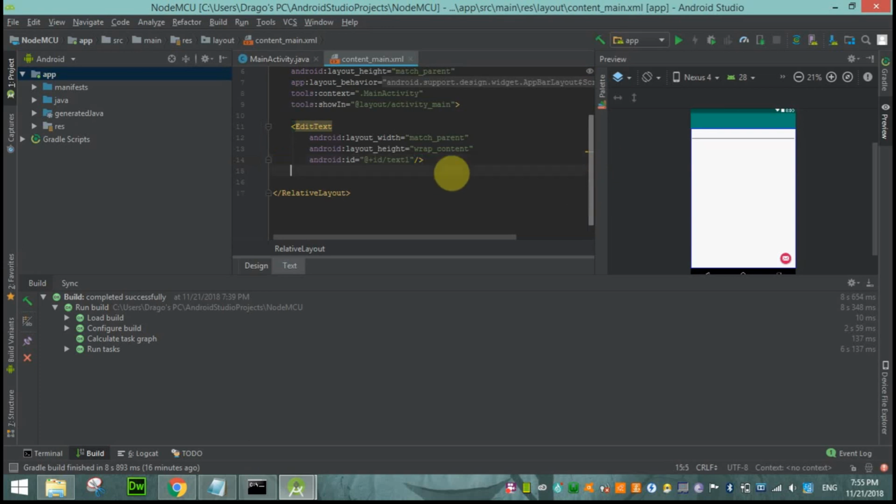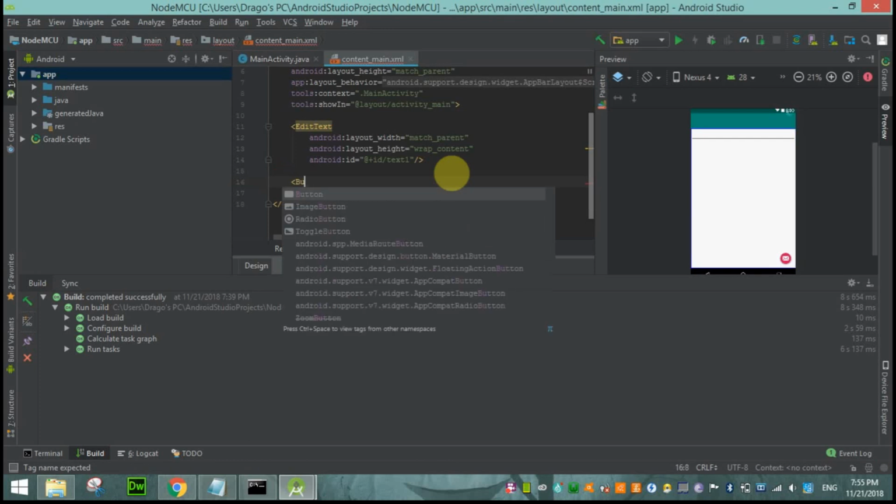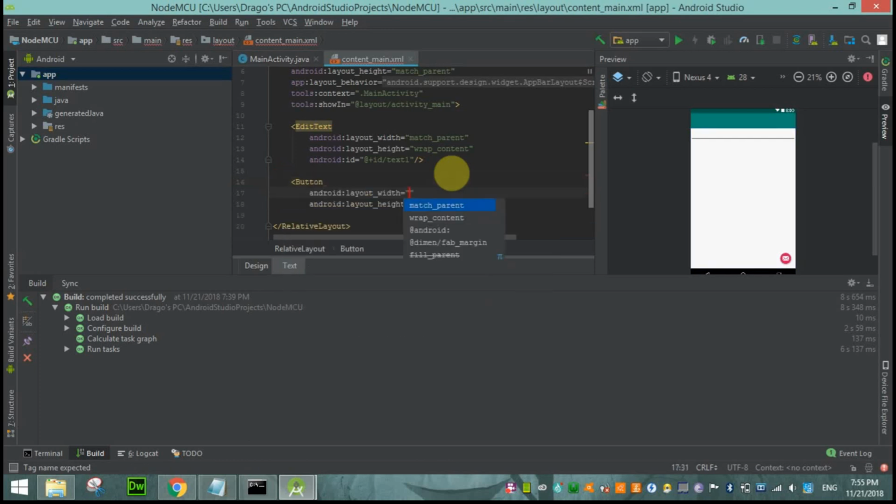Now the next thing we want is a button. The button also must have width match parent and height wrap content.